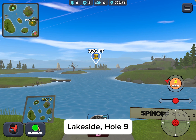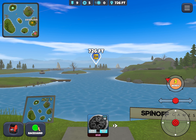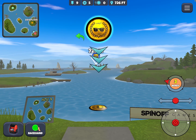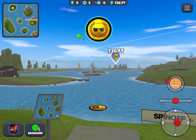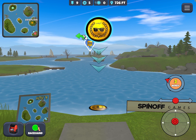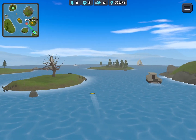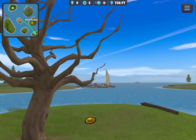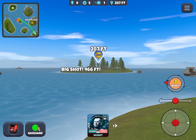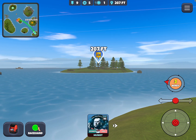Lakeside hole 9, again, I think it's most beneficial in some adverse winds like this one here, where that 3 wind's going to try to push you off the island green. You take the Sampo, and what you can do is lay up to this middle island right here as soon as the boat clears. And it's a good distance if you get it dialed in here. Should get one skip onto the island and then sit down. Oh, just barely. And then from here, obviously got a little nicer look at the green without having to go big bomber and drive out the island.